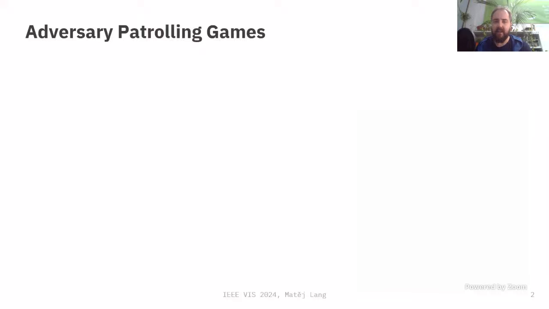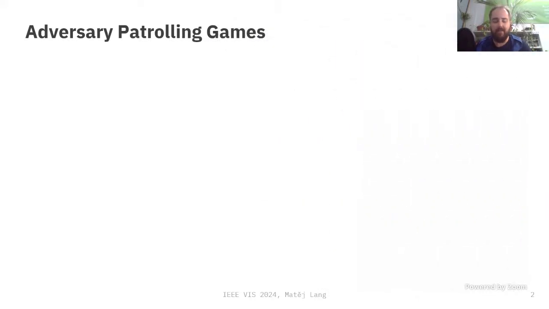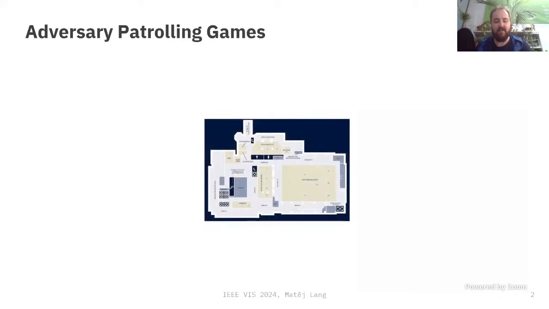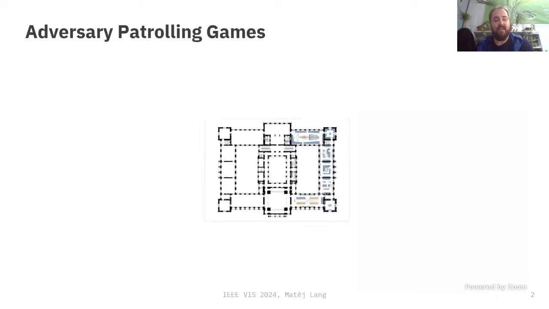So the patrolling games, they are a concept in game theory where there are 2 players playing on a field. This field can be some sort of a map. And at first I thought that I would show an experiment at the original venue. But unfortunately, the hurricane came and flooded the venue. So the second experiment was supposed to be the second one. And as we all know, second hurricane came. And hopefully, as I'm using the Viennese museum as an experiment, we all cross fingers that nothing like that will happen next year.